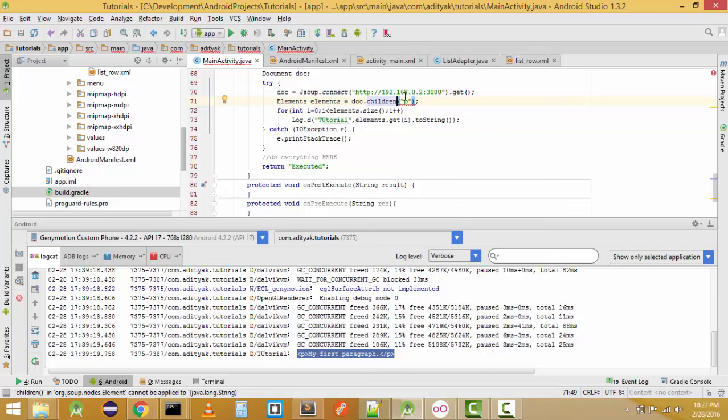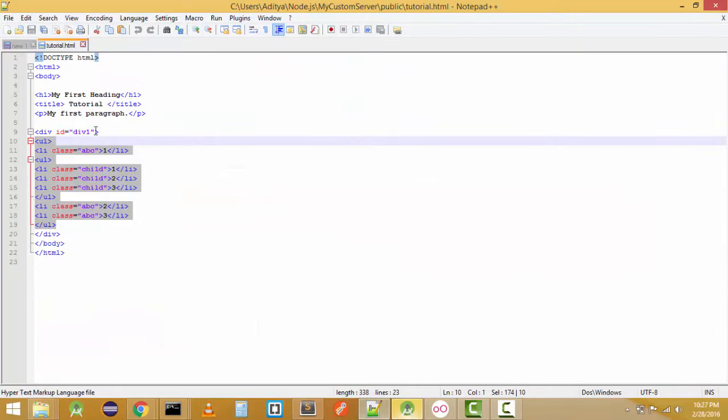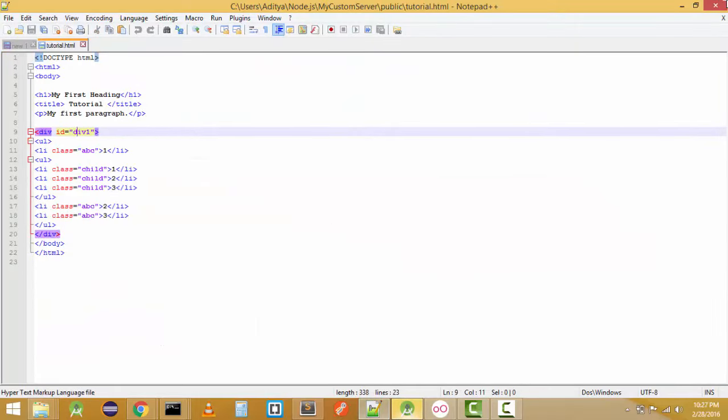So let us get all the children of this div, which has an ID of div1.